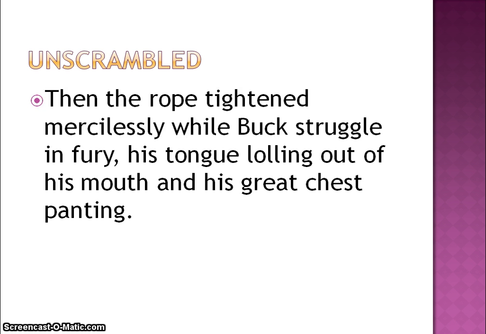Unscrambled, we get, then the rope tightened mercilessly while Buck struggled in fury, his tongue lolling out of his mouth and his great chest panting. The second part, after the comma, those are two absolutes combined with a conjunction. And the first part is just your IC-DC with the while.